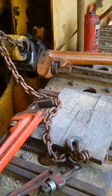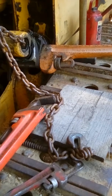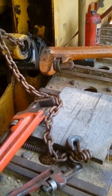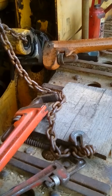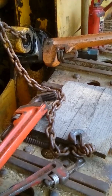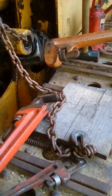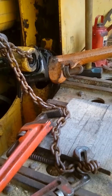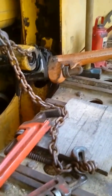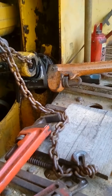Chain on it, and I come along, and I pulled that cylinder out a little bit. I don't want to expose any of the chrome. The rod, you cannot scratch the rod. If you scratch the rod, your seal won't work. You've got to be careful not to damage these chrome rods. I'll have to be real careful about it.